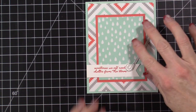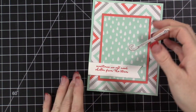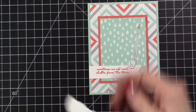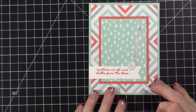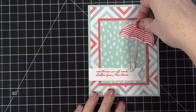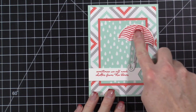So what you're going to want to do is add a tiny bit of adhesive to the bottom of your umbrella piece. And then again, I'm going to pop this umbrella top and stick this right in the corner. And what I do is I go pretty far down on the umbrella. Instead of doing it right on the top and making it a taller umbrella, I kind of go as far down as I can while covering up so the top's not sticking up outside of the umbrella.